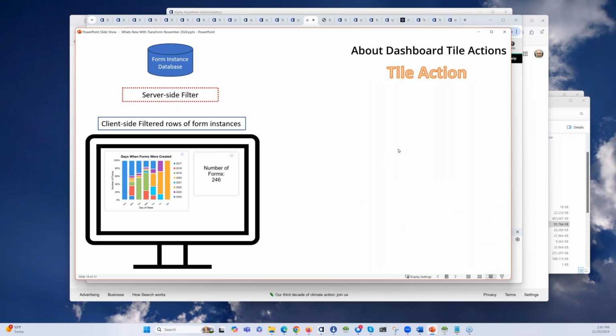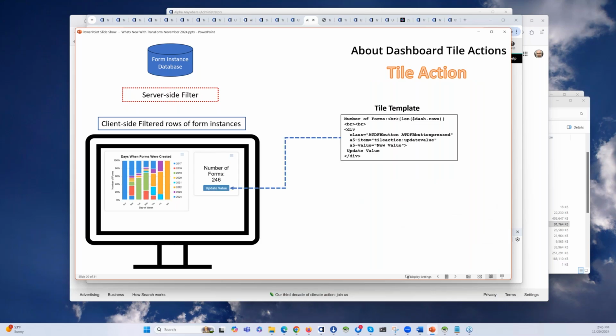Okay, let's look at tile actions. You can have a tile template, and basically somewhere in the text, the HTML text that you're able to put on tiles, you can put something in that says format it this way and have a 5-item tile action. This one is update value.